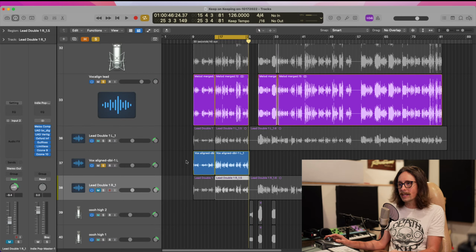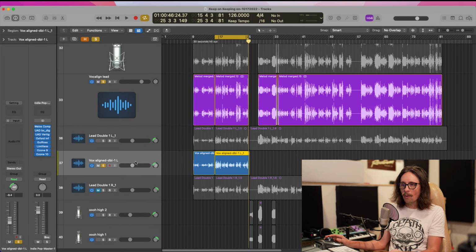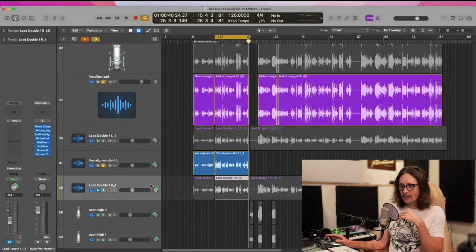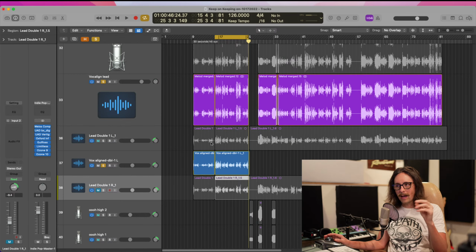Okay. Regardless, like, okay, this is aligned. I don't want to use the aligned double as the guide and then do it to this and use this as the dub. Reason being is because this might have artifacts in it that affects the vocal lining for the double. And I see people do this all the time. I'm like, yo, you're an idiot. You literally processed the crap out of that and vocal lined it.